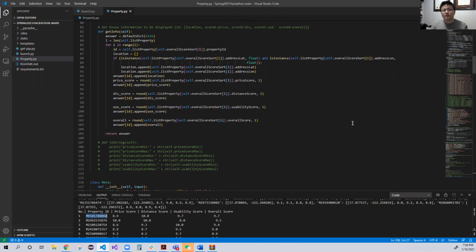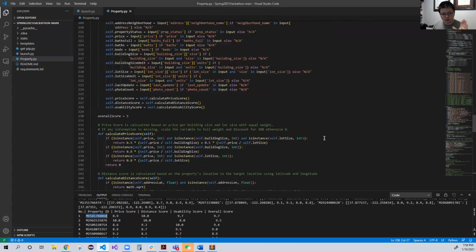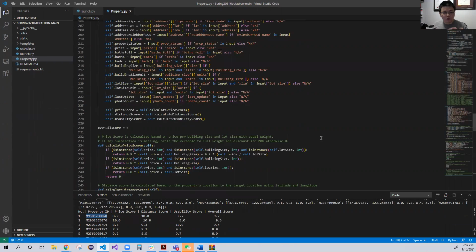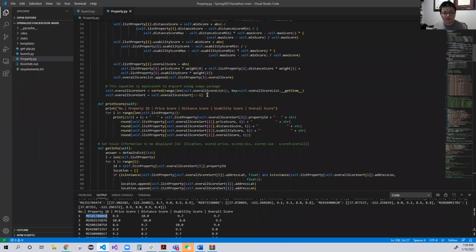But we don't want to do that, because imagine if we have 100 properties or 1,000 properties. That's going to be a very difficult task because every time you do that, you're creating a new object. Instead, we put this algorithm into the most efficient format we could, using something called Oxford, but we don't want to use NumPy because not everyone has NumPy installed. We want to put this all together and make sure all users can use it. I just want to show you the code very quickly. This is our sorting algorithm, a very convenient two lines to help us sort. Such decisions were made when we were doing this.